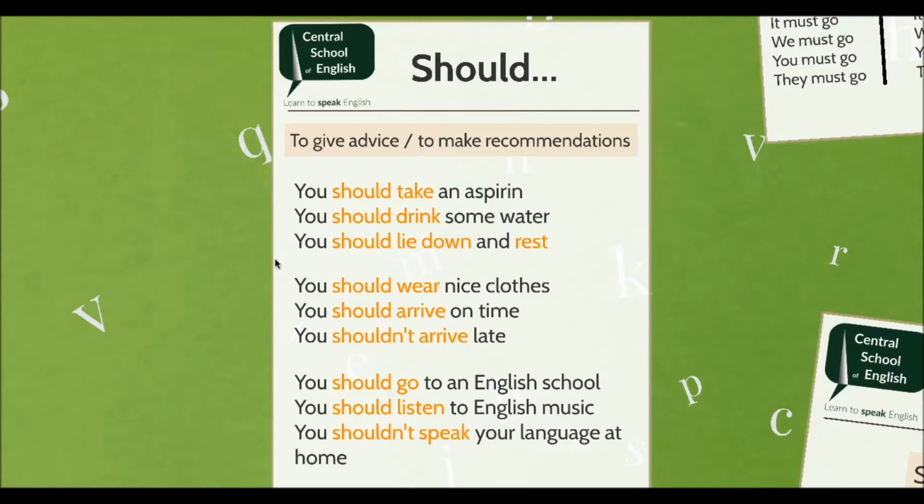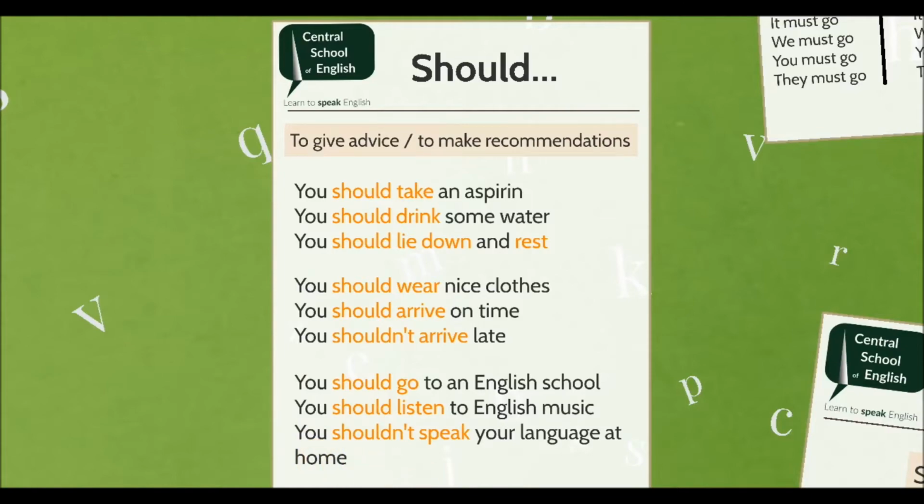If your friend has a job interview in the morning, you might say, you should wear nice clothes. You should arrive on time. You shouldn't arrive late. If your friend wants to learn English, you might give them advice and say, you should go to an English school. You should listen to English music. You shouldn't speak your language at home.